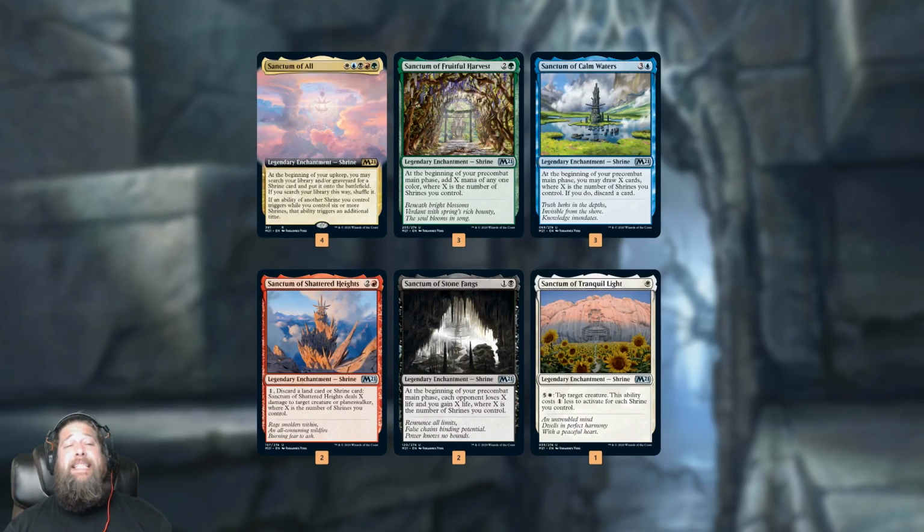So if we can get this set up with Sanctum of All helping find our other shrines, getting all 6 on the battlefield, that means every single turn, here's what we can do. We get 12 mana from Sanctum of the Fruitful Harvest, because remember, it's 6, but then it gets doubled, triggered by Sanctum of All. We get to draw 12 cards with Sanctum of the Calm Waters. We get to shoot down our opponent's board with the red one. We get to drain for 12 with the black one, and tap things, I guess, with the white one. But that's what we're going for in the deck.